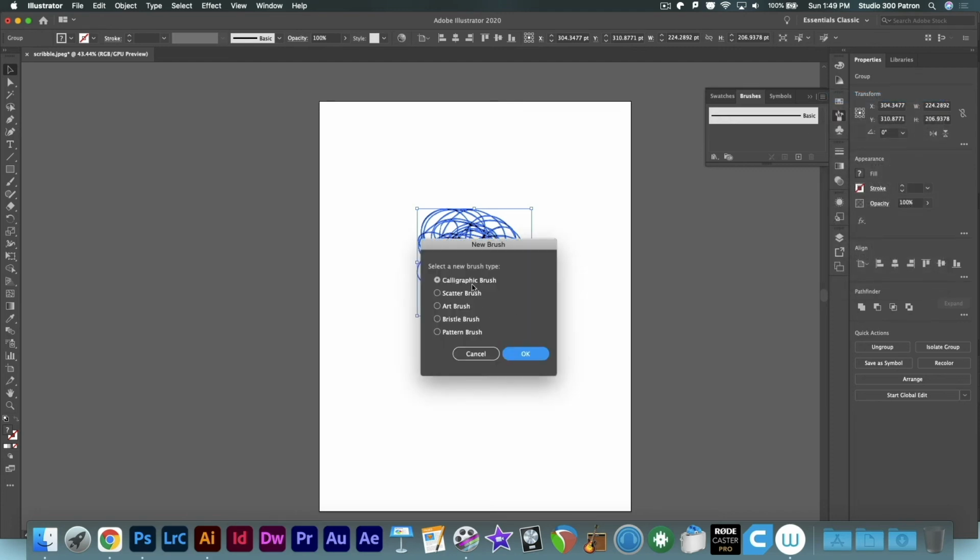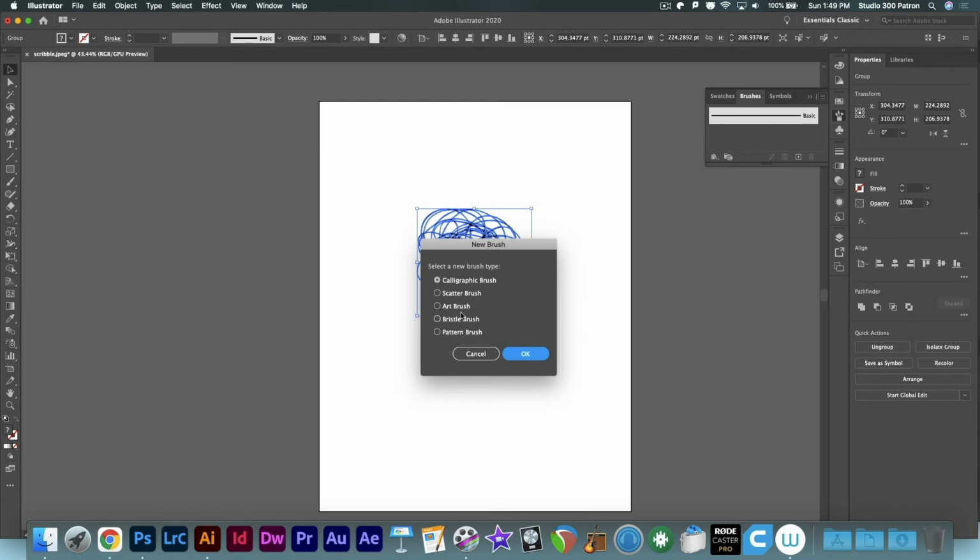This will give me an option to make a bunch of different types of brushes. You can do a scatter brush, which will scatter the shape similar to in Photoshop, an art brush that'll let you draw directly with the shape, or a pattern brush that you can use to make borders and decorative frames.